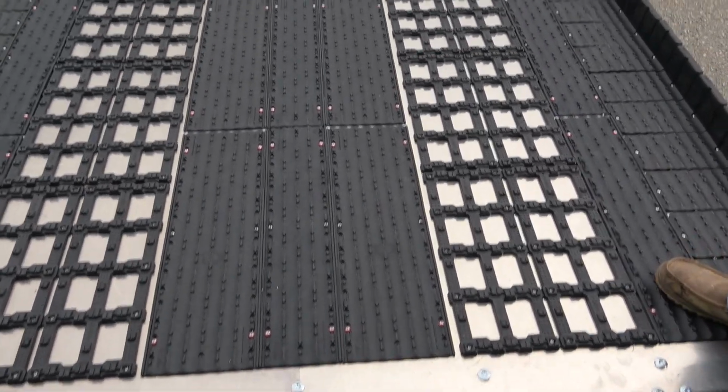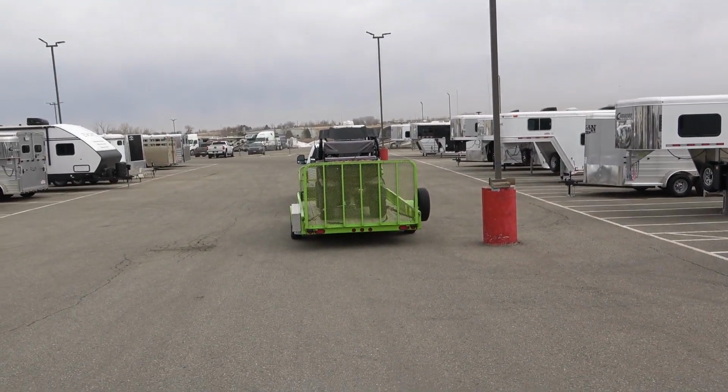Okay, CJ. I brought a toy. I want to drive it in here. Okay.